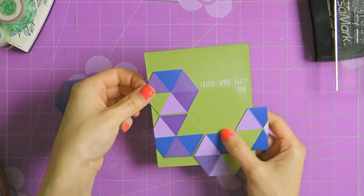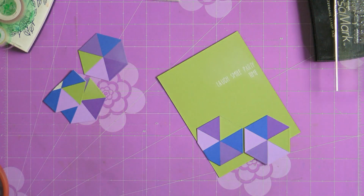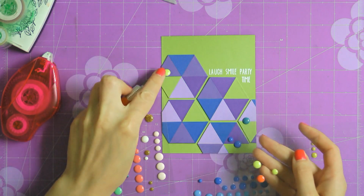Now, before I apply heat, I'm going to remove most of my hexagons. I had them attached with removable adhesive, and then heat set my sentiment. So after I've heat set the sentiment, I put my hexagons back, this time using a regular adhesive, and moved on to embellishing my card.